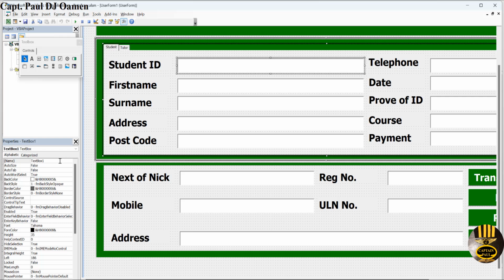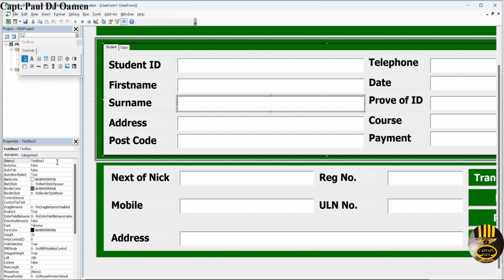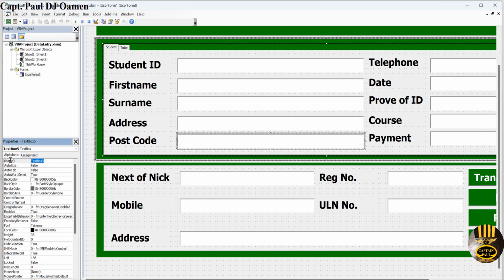So this is student ID. TXT student ID. TXT first name, that's first name. Surname. And here, address is there. Postcode, TXT postcode.